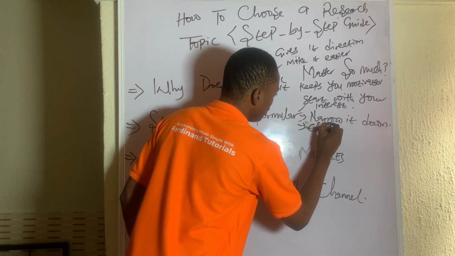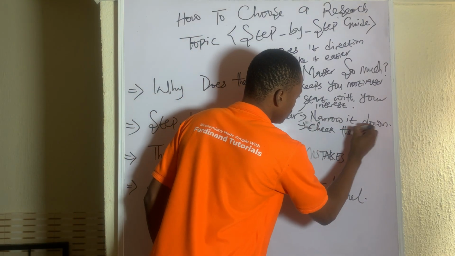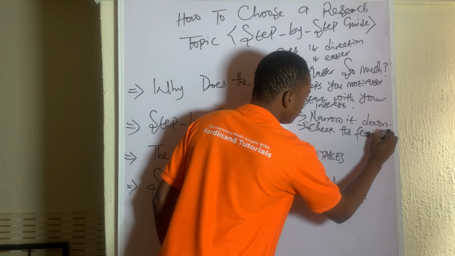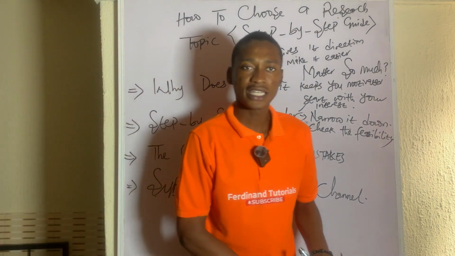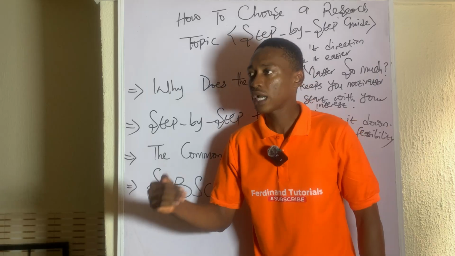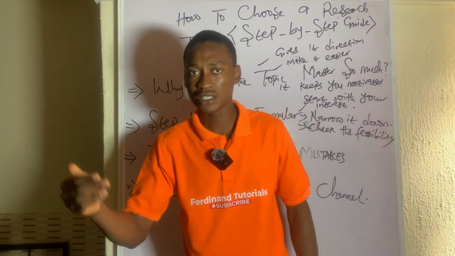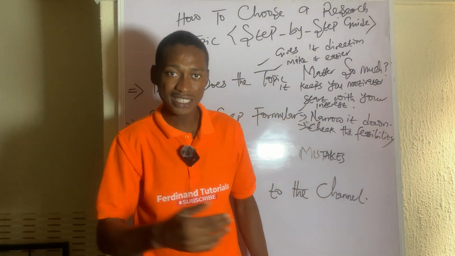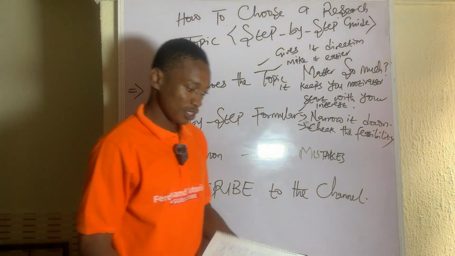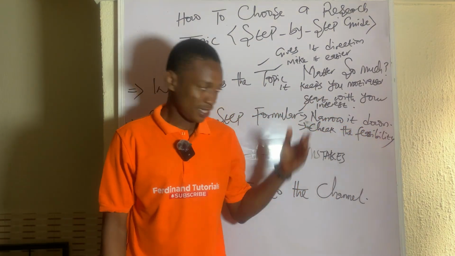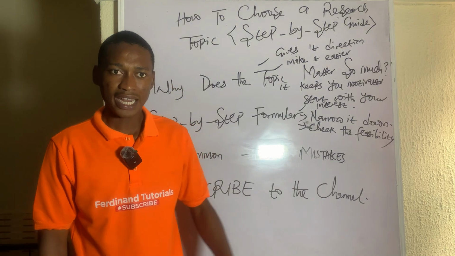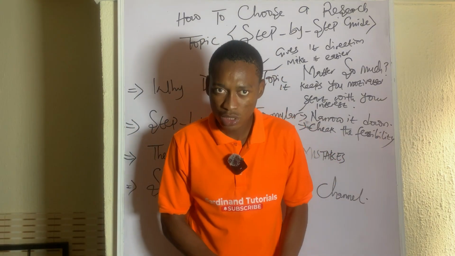Now, the next thing is that you check the feasibility. When we're talking about feasibility, it's more like, how long will this work take? What are the methods? What are the instruments, reagents, the apparatus? Is it available? Since my research project work will take me 2 months, 6 weeks, or 1 month, this particular topic I want to choose, can I finish it within that period?